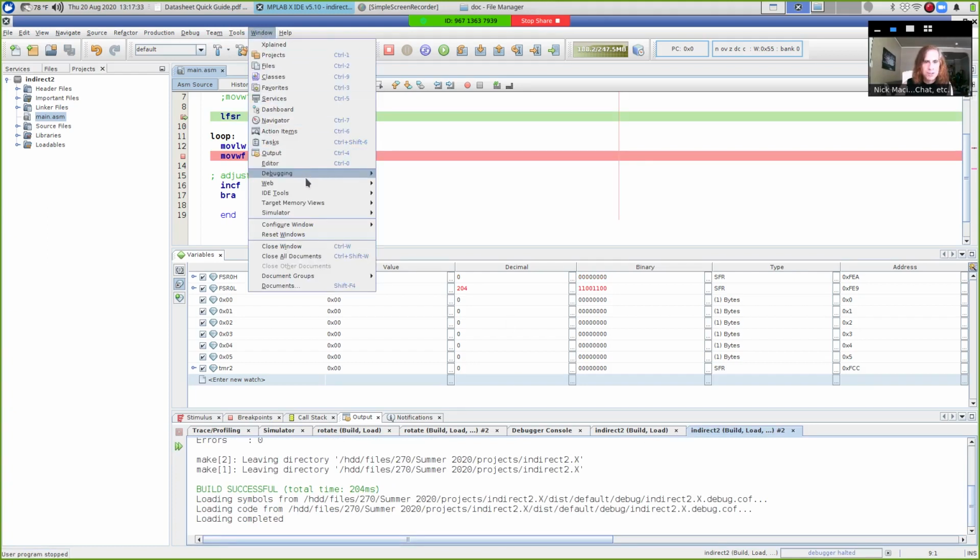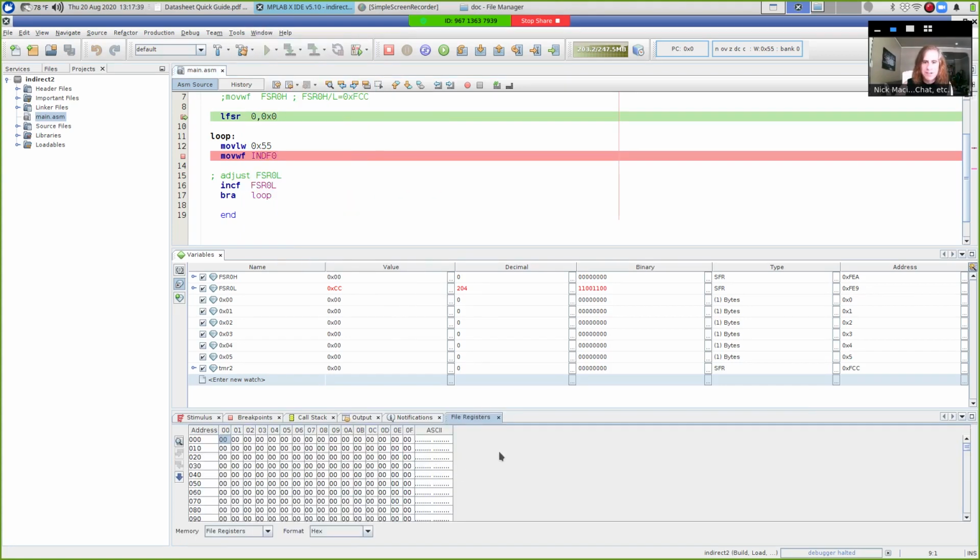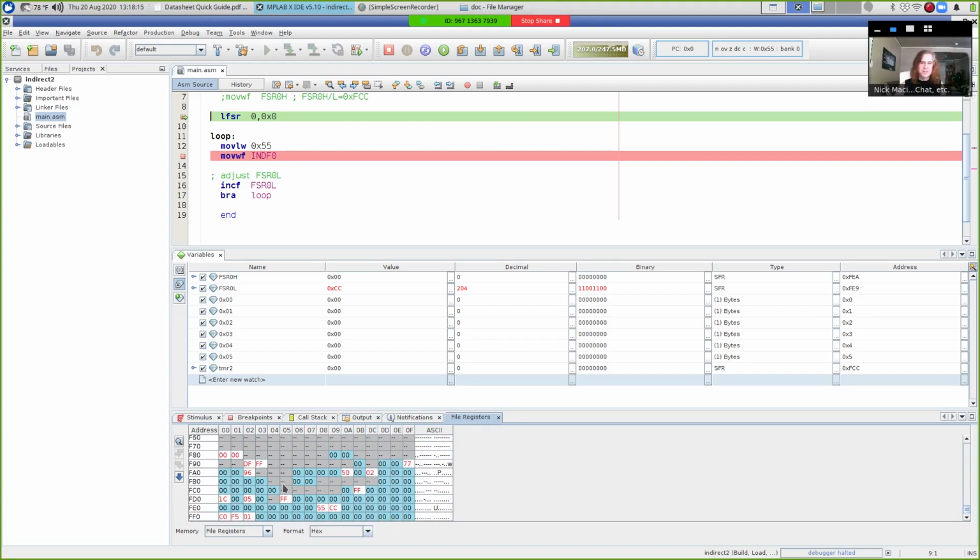All right, if you come under Window, Target Memory Views, File Registers, you can get a different view of the file register memory. This can be useful when you're playing around with indirect addressing, because it shows you all of the contents. So this is address 0, 1, 2, 3, all the way out through F. The next row is address 10, 11, 12, all the way out through 1F, and so on. And for us, this ends at FF. But for a processor that had more memory, it could contain all of these other locations. They're missing on the PIC18F1220 until you get to F80, and now we have the values for all of our special function registers.